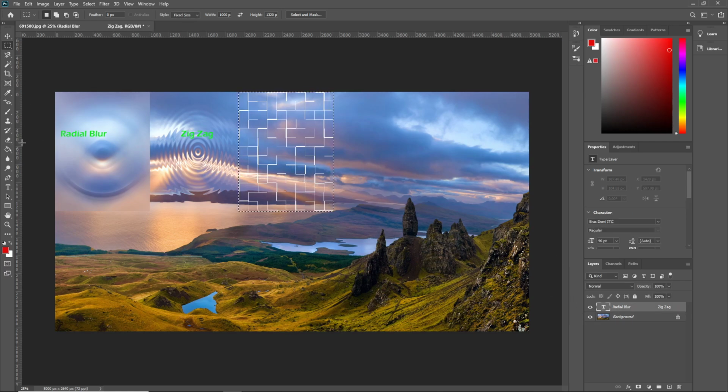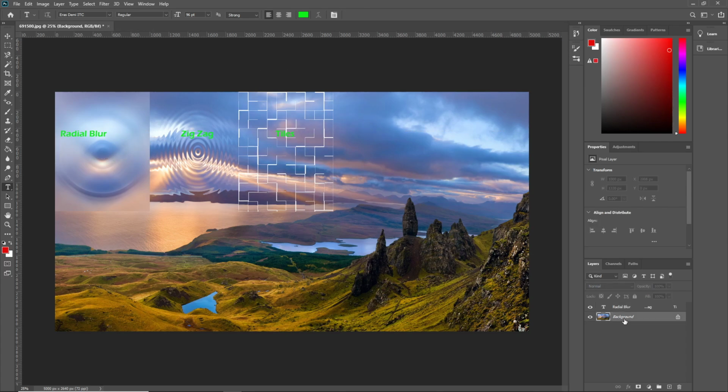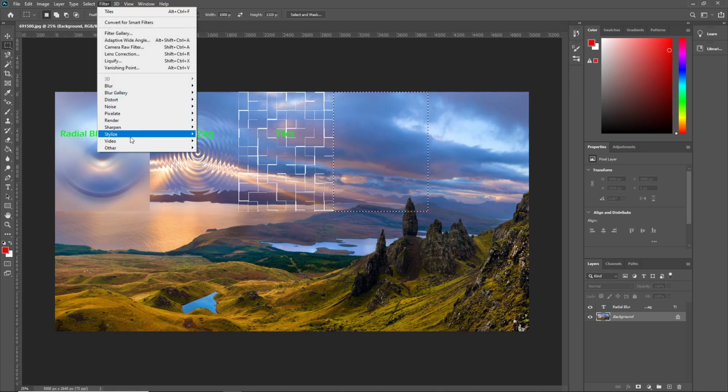Go back, edit our text real quick. Oopsies. That's not what I want. That's what I want. Tiles. There we go. Add another square. This one's easier to tell. There we go.